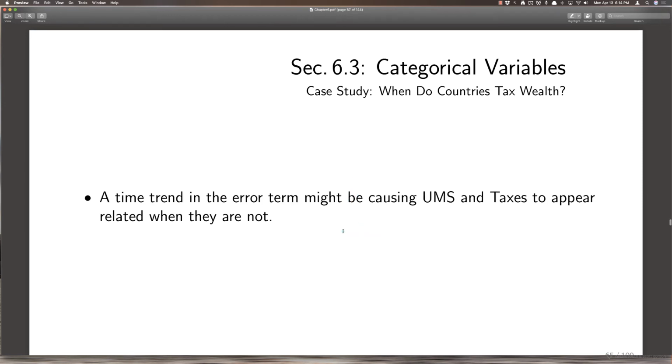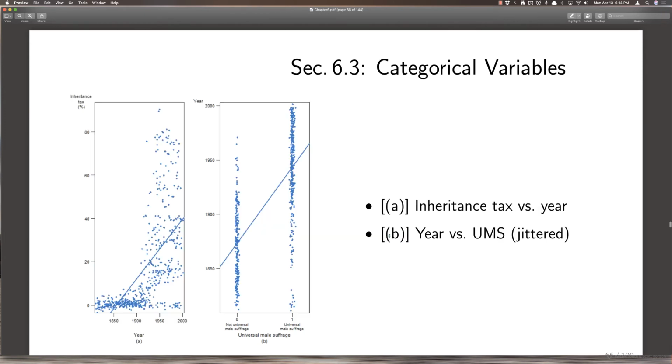And when you're dealing with time series data, you guys in finance, macroeconomics, lots and lots of time series data where your rows are units of time, you have to think about this a lot. Is it just the fact that these two variables are both going up over time and it has nothing to do with any relationship between the two? So we need to take that into account here.